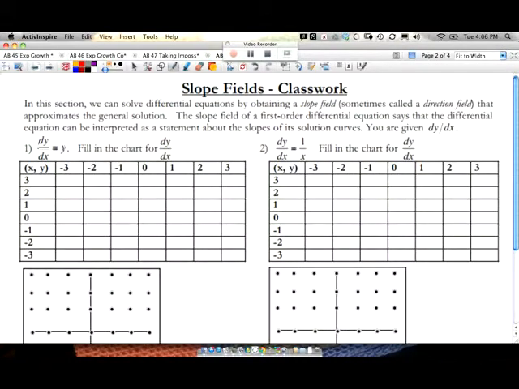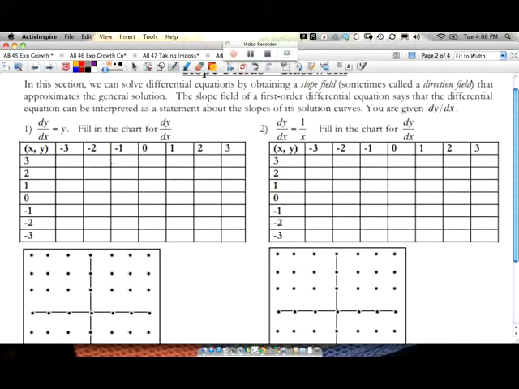So here's a general idea: dy/dx equals y. Okay, how do I deal with that? The derivative is y. So when I look at the derivative, it's going to be equal to y.